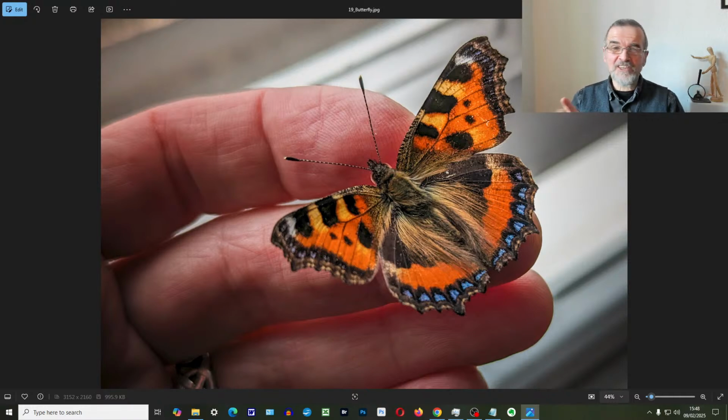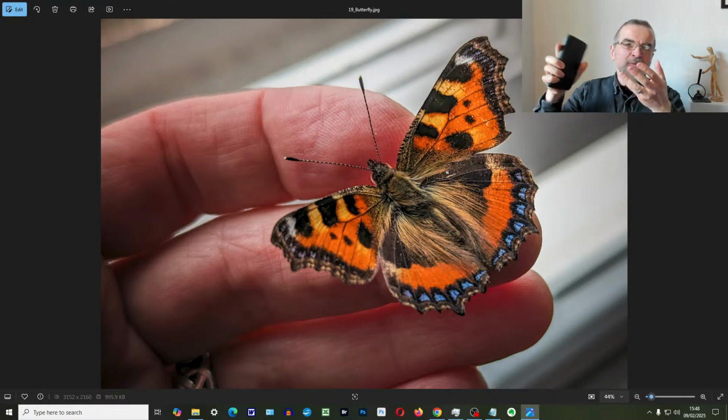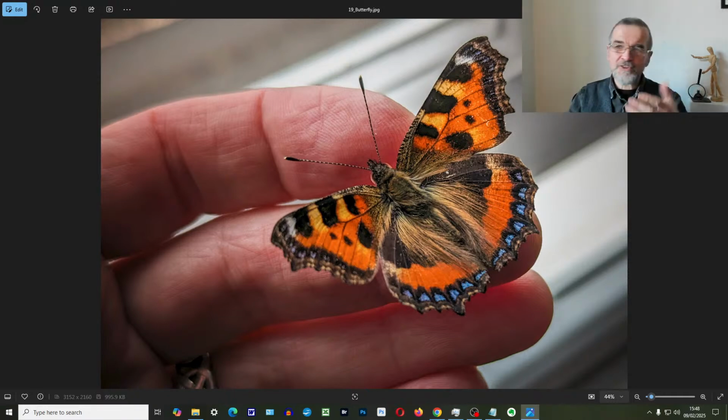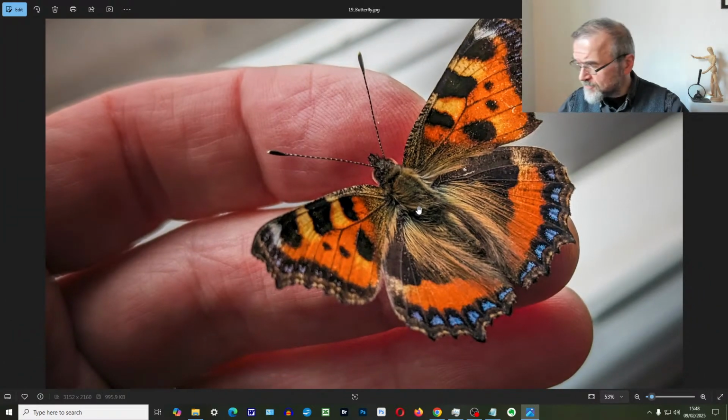If anybody does know their butterflies and goes, I know what that is, just drop it into the comments. But sometimes you suddenly find by the window butterflies which, in the warmth of the house, have emerged as such. They tend to be very sleepy and slow, and they're not flittering about. This one was over by the window, and I just put my hand gently down to it, and it crawled onto my fingertips. So while it's on my fingertips with this hand, I'm desperately trying to open my phone and press all the buttons so I could take a quick shot of it. But even the butterflies, if they're going to sit still for you, have beautiful colouring, beautiful textures. So there's options there as well.